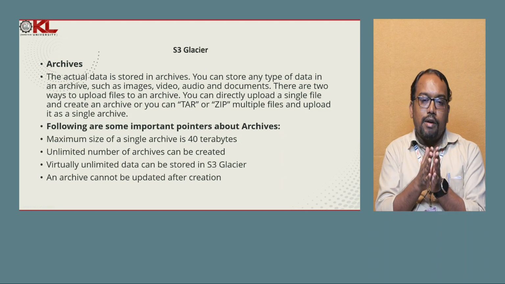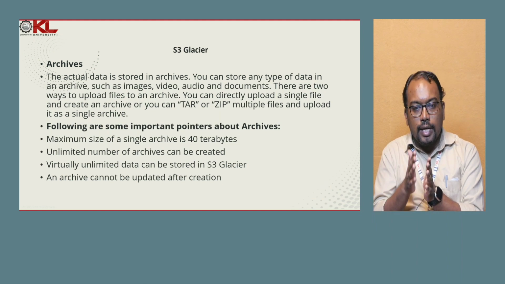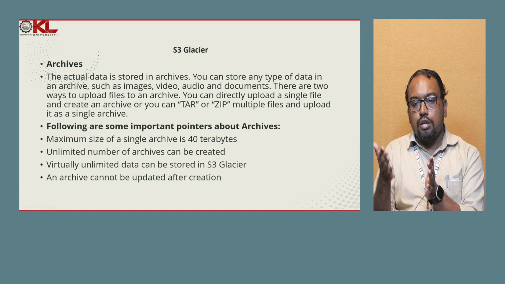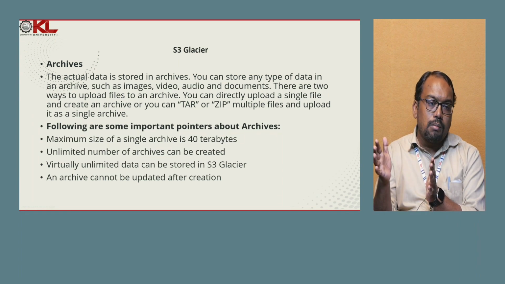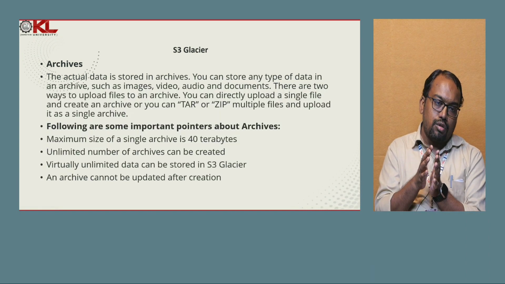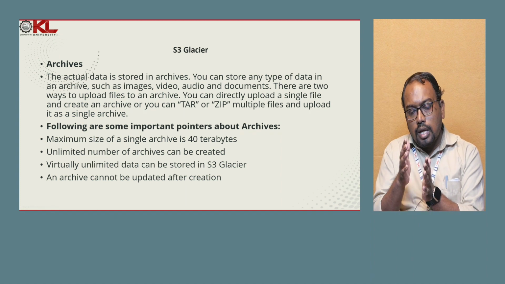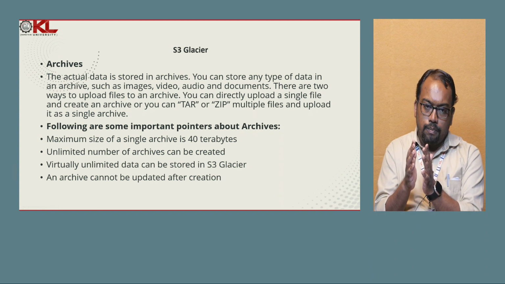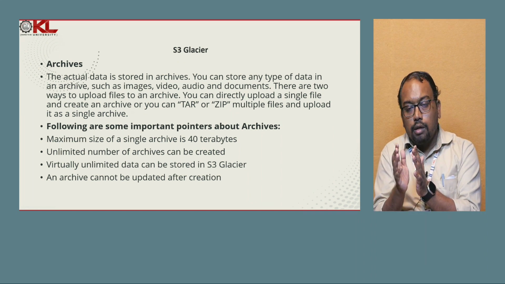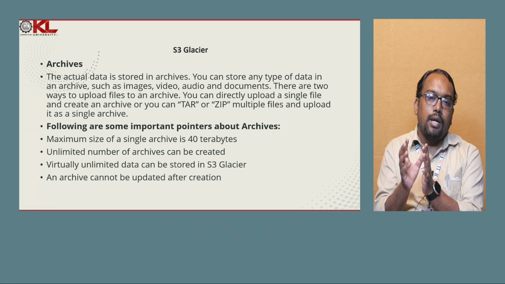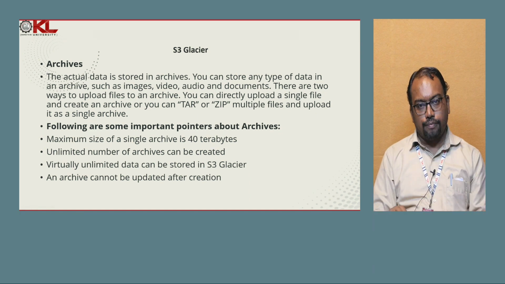For example, when my 40 terabytes is completed, I cannot extend the same archive to 50 terabytes. I will create one more archive of whatever size you want. And again, 40 terabytes is the maximum limit, not the minimum limit. So whenever I want to store data of 10 MB or 1 GB, I will pay only for 1 GB. When it reaches 40 GB, it will go to the next archive, but it will not buy 40 terabytes; it will charge for whatever data you store, and you pay for whatever data you need to store.